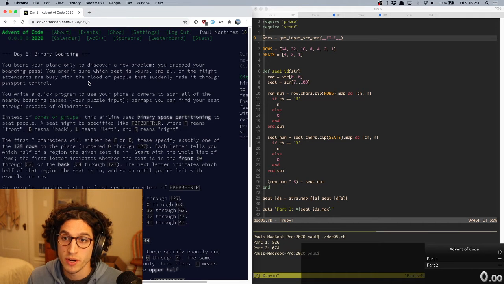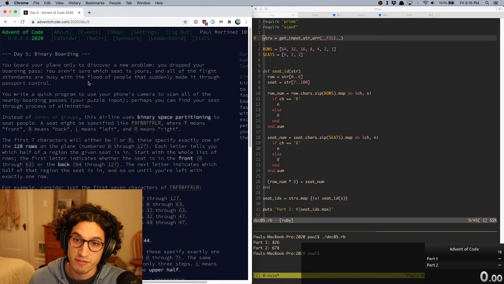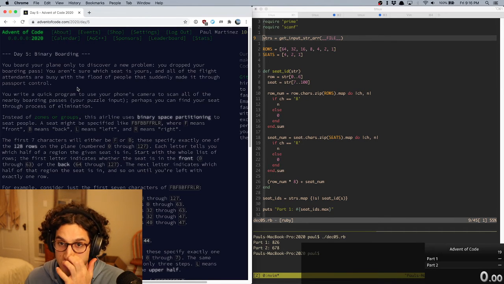You write a quick program to use your phone's camera to scan all of the nearby boarding passes. Your puzzle input. Perhaps you can find your seat through process of elimination. Instead of zones or groups, this airline uses binary space partitioning to seat people. A seat might be specified like FBFBBFFRLR, where F means front, B means back, L means left, and R means right.